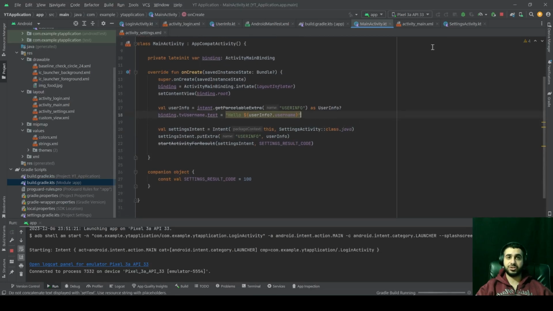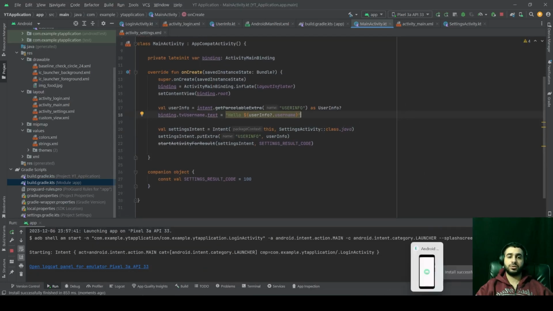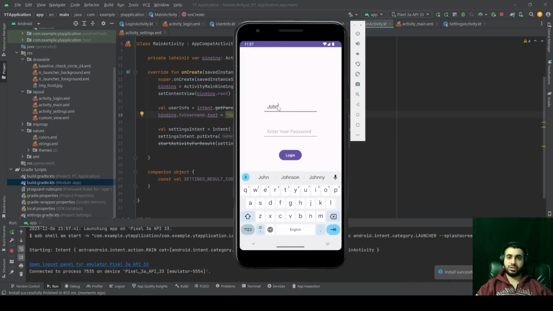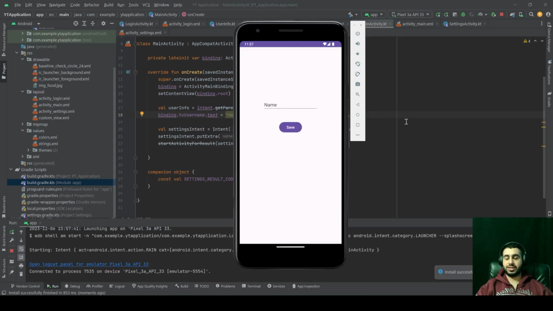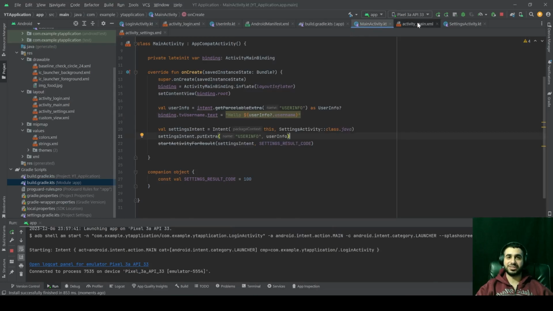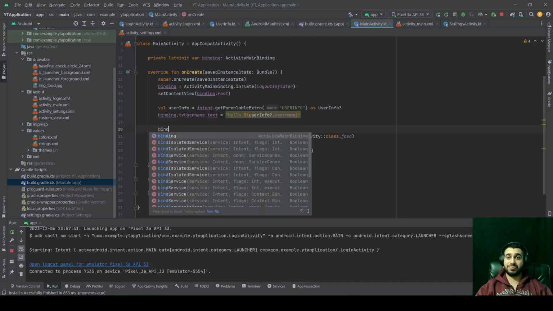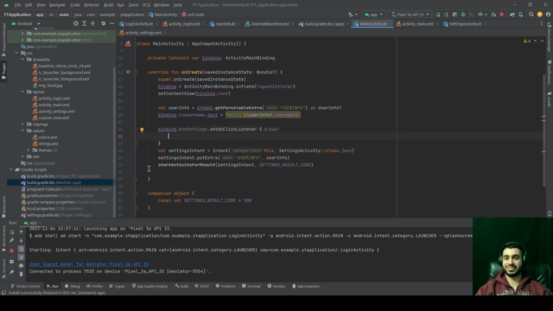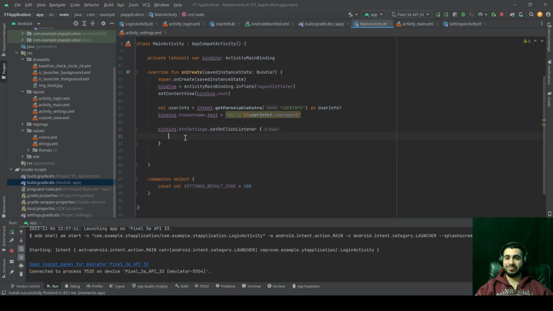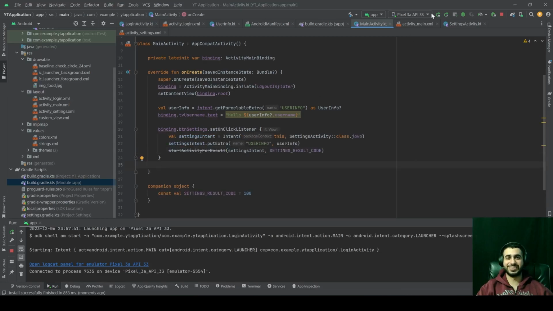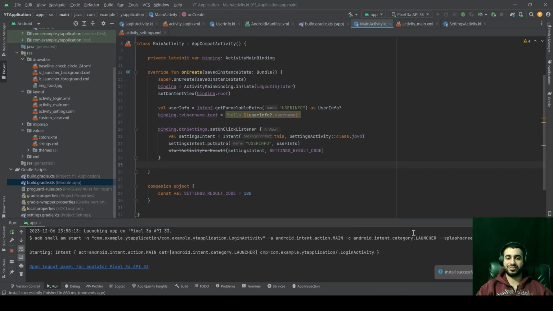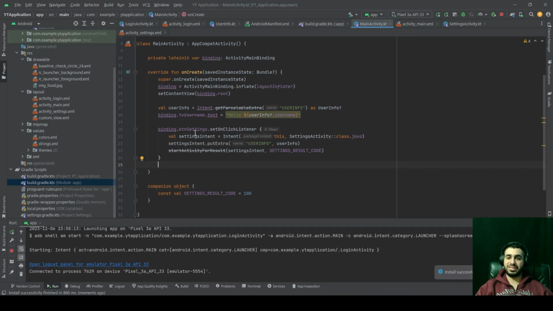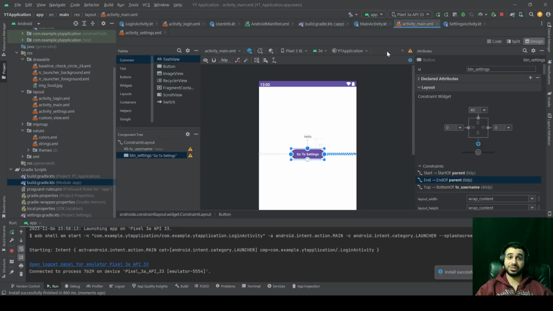If we run our application, let's create a username, a password. I have a problem with on-click listeners for some reason. We're going to place this code, this sensitive code, inside an on-click listener. This should be basic elementary for me. For some reason, I keep forgetting it. Okay, it should be placed inside the on-click listener of your Go to Settings button.